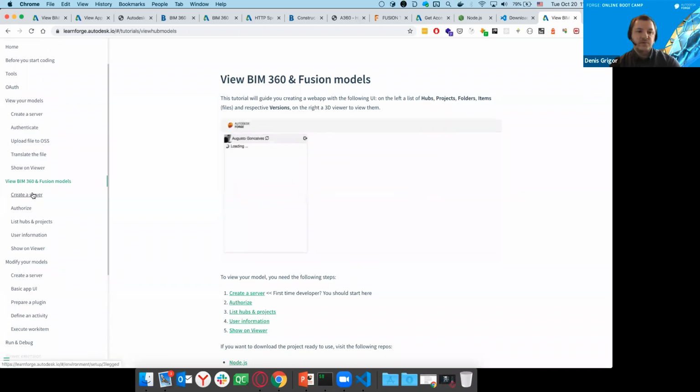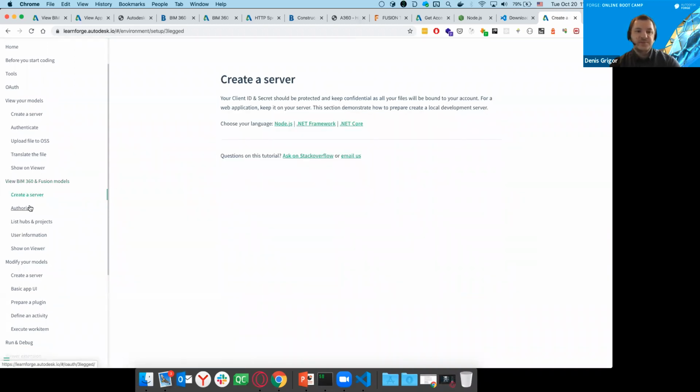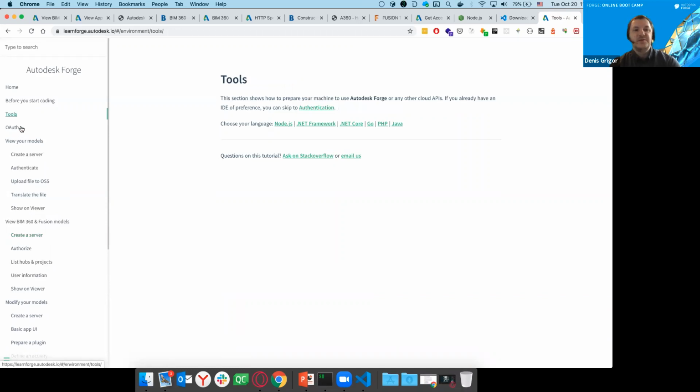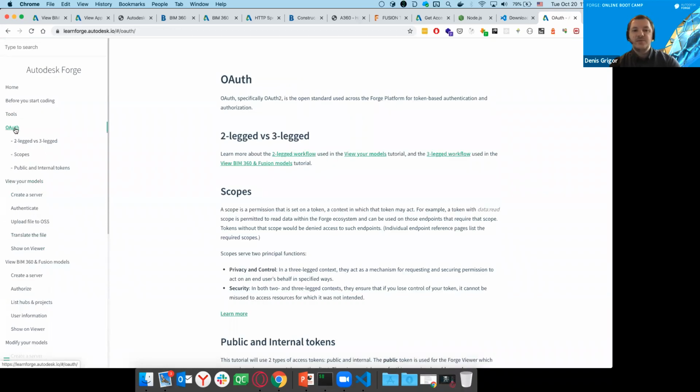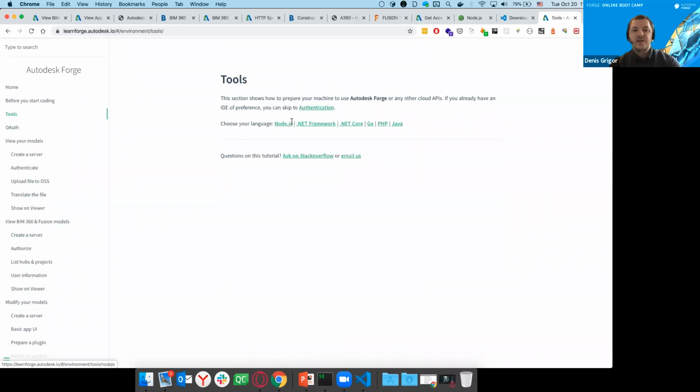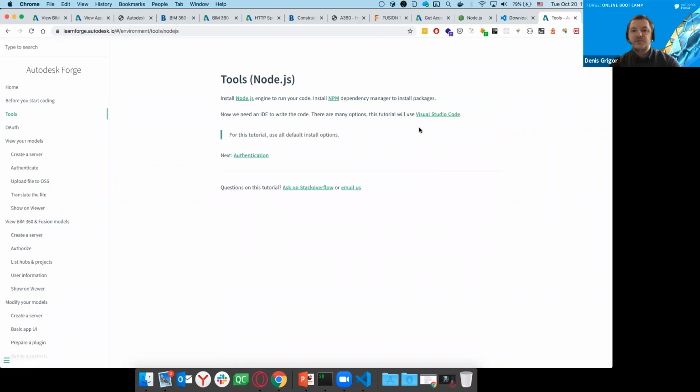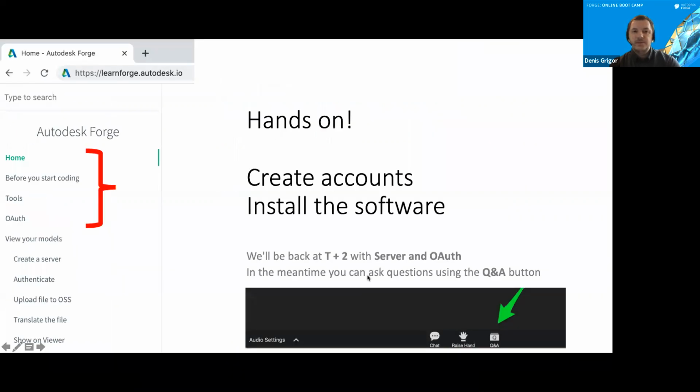Again, you have to do just these steps, actually two steps: tools and authentication. Just follow this track. It's not much. It's exactly what I showed you. And later we will go into detail about this workflow. That's it for now.